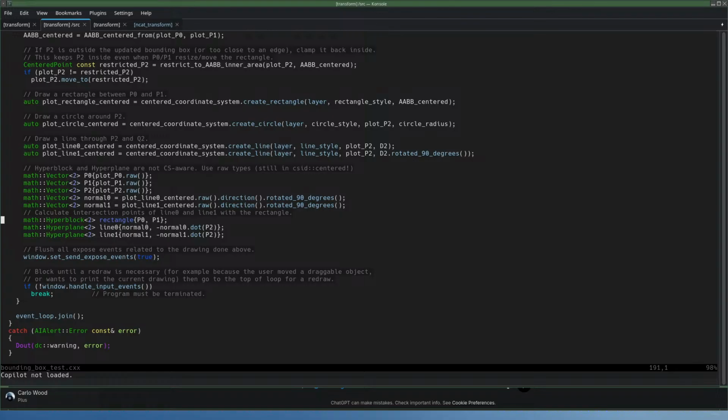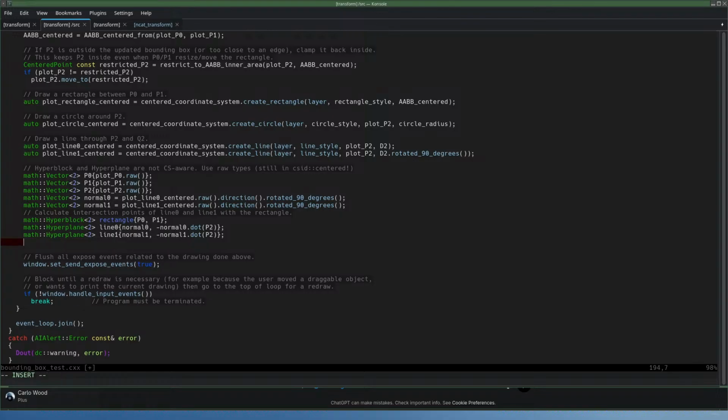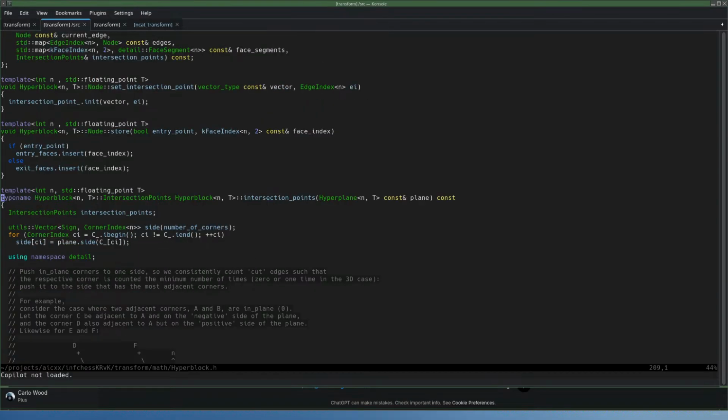Now we have to calculate the intersection points between those, because this is finally supporting it. We have a hyperblock intersection points with hyperplane, and that returns intersection points.